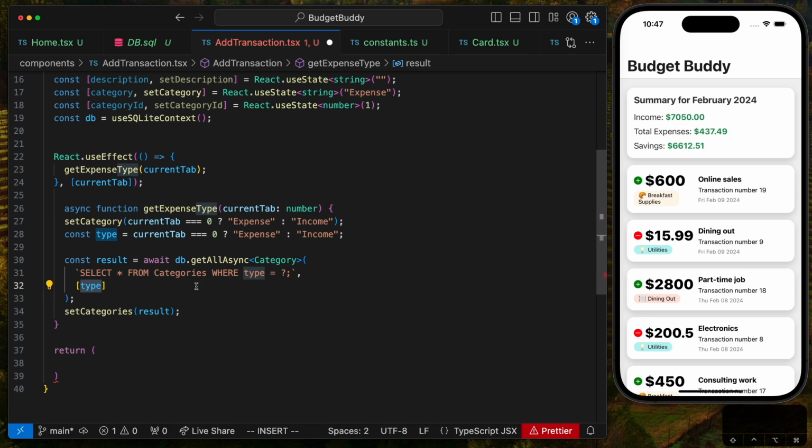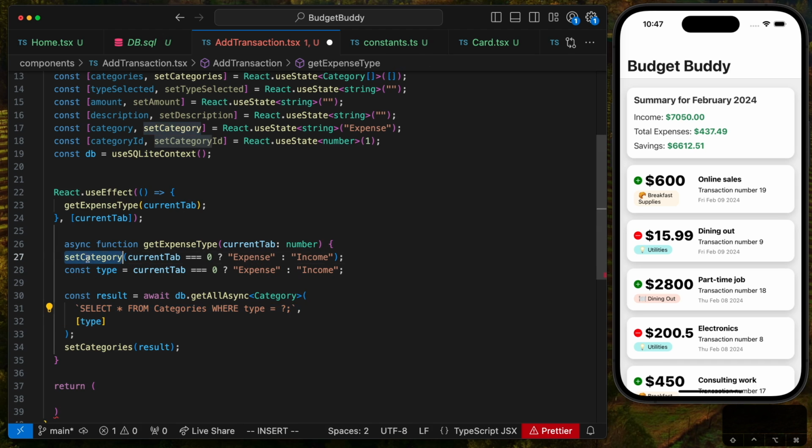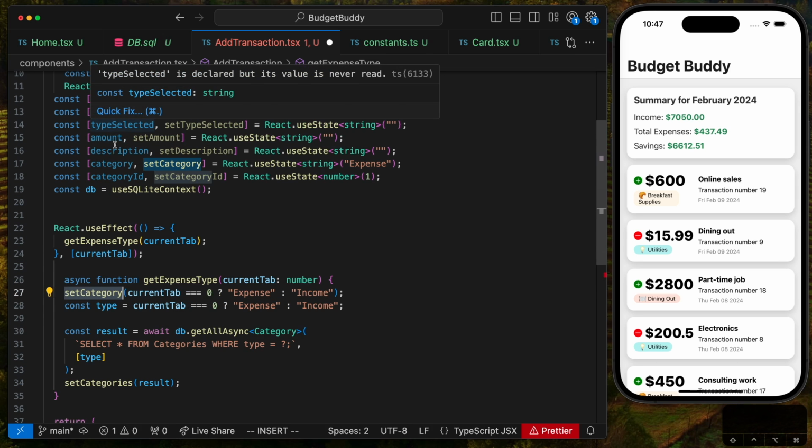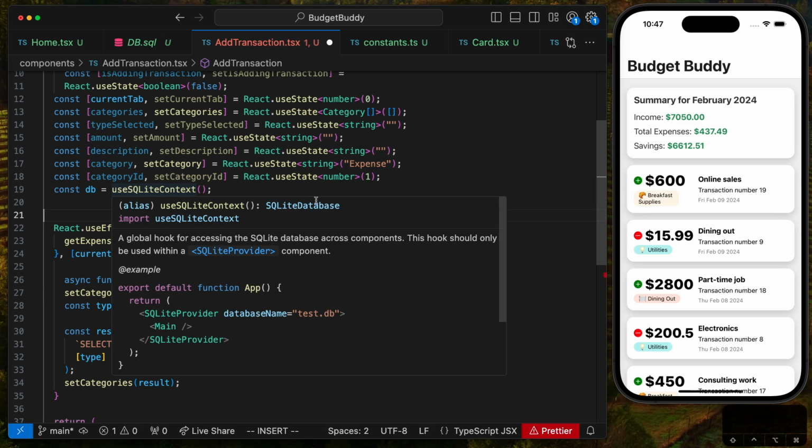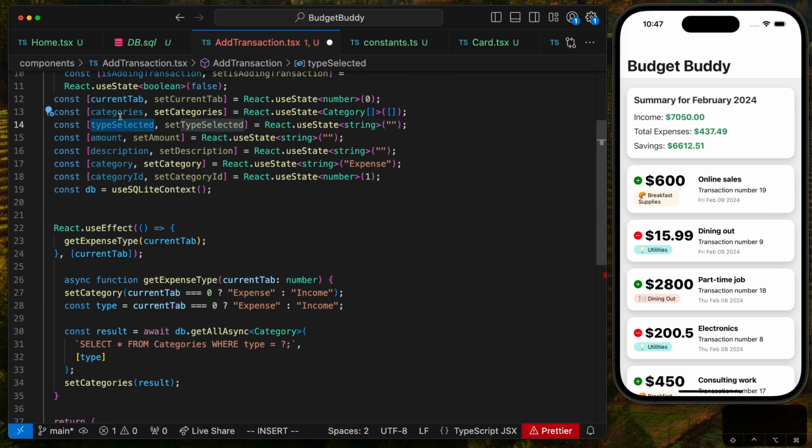If it is expense, we want to fetch all categories where type is equal to expense. Make sense? And this category is going to be changing based on the tab that the user has selected. Okay, that's why we also have type selected and current tab.